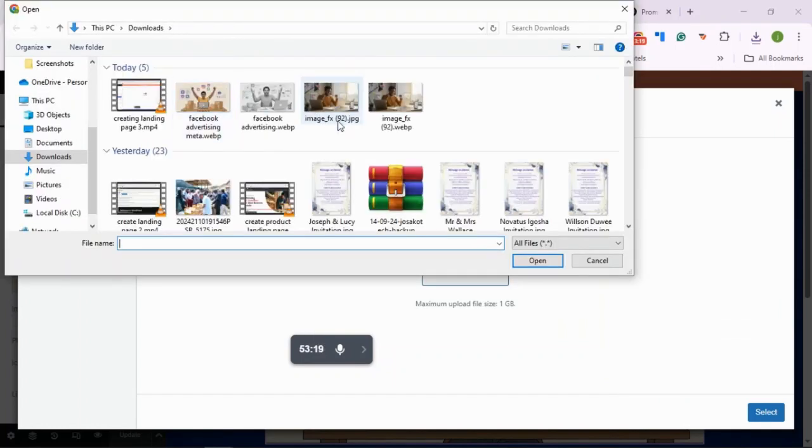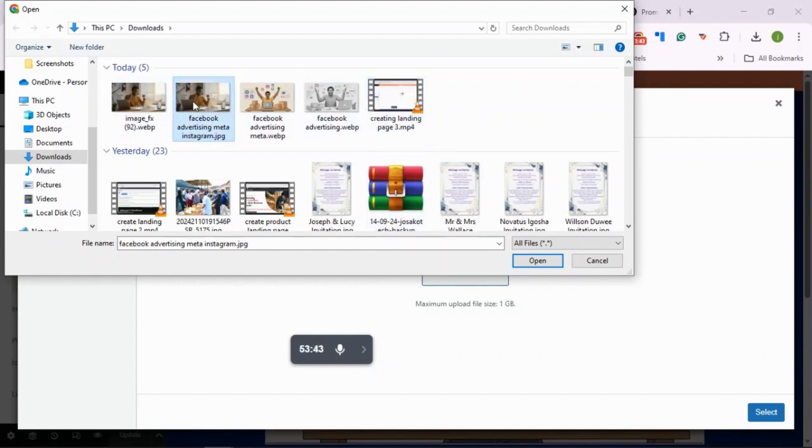I think I will name it Facebook advertising, Meta, Instagram. These are keywords that I want even the search engine to be able to pick.